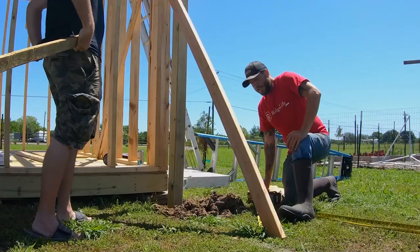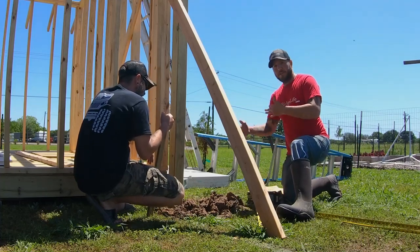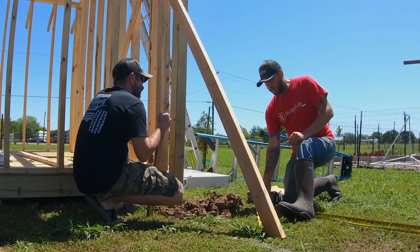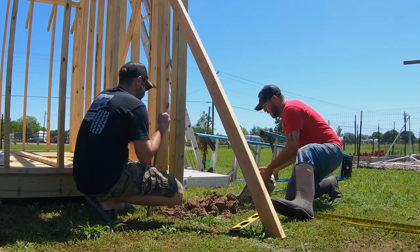So each of these posts is going to get a 60-pound bag of cement. We've already put a little bit of water in there. We're going to throw some cement in. Matt's going to mix it up. We'll keep doing that, water, cement, until it fills up. And then we'll make sure everything's level with the level here. Oh, this bag's already ripped open, so it's going to be an adventure.